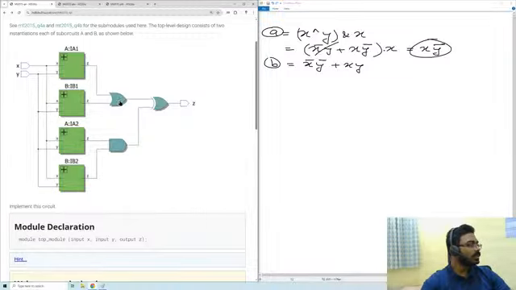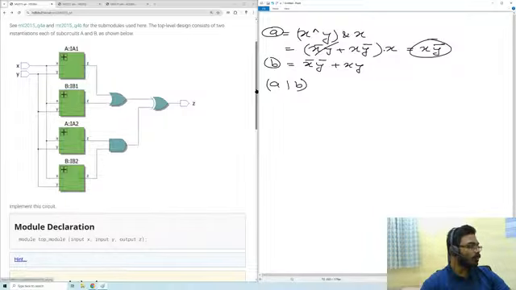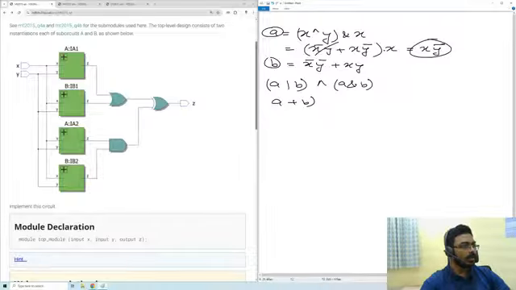And what it is saying is we do OR of A and B, and then we do AND of A and B, and then we do XOR operation of those.